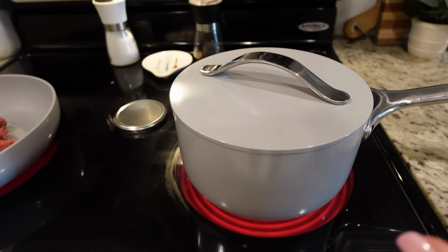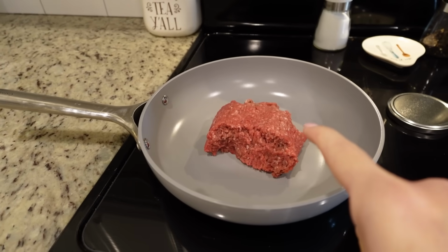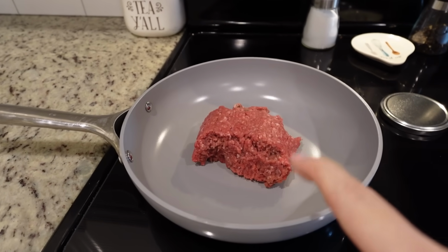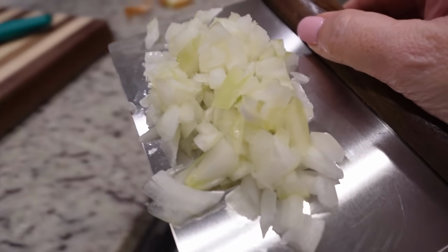This is going to be for boiling our macaroni or our shells. And then I've got this heating up to about medium high. I've got about a half a pound of hamburger meat there, and we're gonna add in about a half an onion along with that hamburger meat.